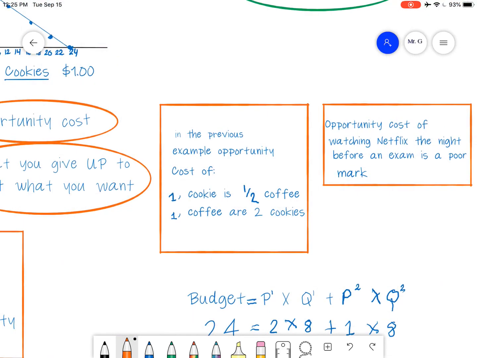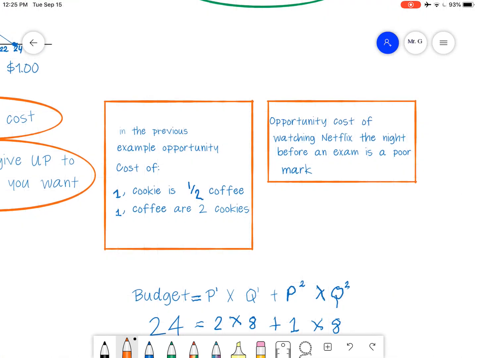So if we look at it and we simplify the numbers down, we look at it as if I have one cookie, I'm essentially giving up half a coffee. Why? Coffee is $2. A cookie is $1. To buy one cookie, you have to give up essentially half a coffee. And you're like, well, you wouldn't buy half a coffee. We're just interested in the numeric amounts here. Same with one coffee, you have to give up two cookies. So the opportunity cost for one coffee is two cookies. Opportunity cost for one cookie is a half a coffee.